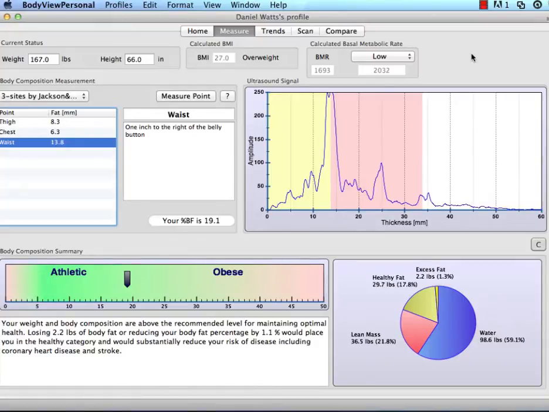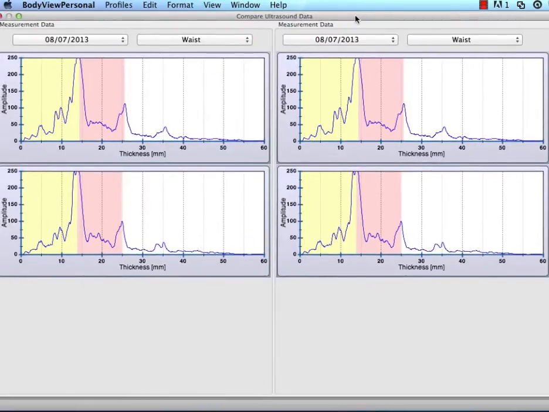Clicking on the C button below the bottom right corner of the measurement graph brings up a window where you can search the date of interest here on the left from the drop-down menu, as well as the various site points. On the right side of the window, you can select dates and site points to compare the graphs, which clearly show change, progress, or regression in these areas. The top graph on either side represents the first measurement taken, and the bottom represents the second.